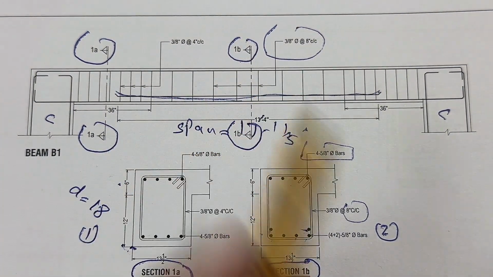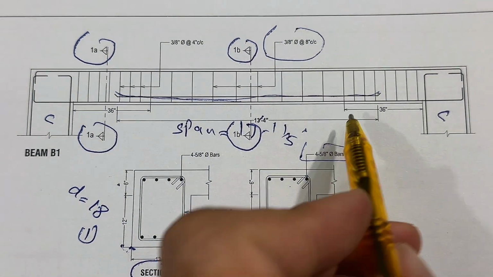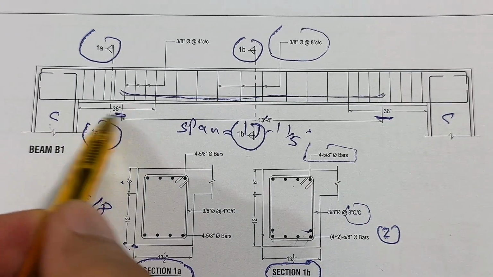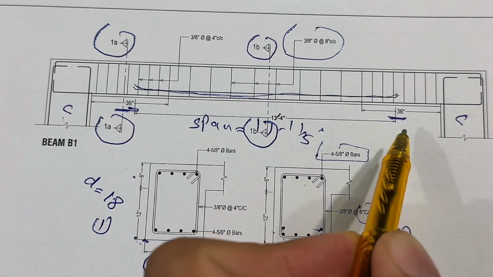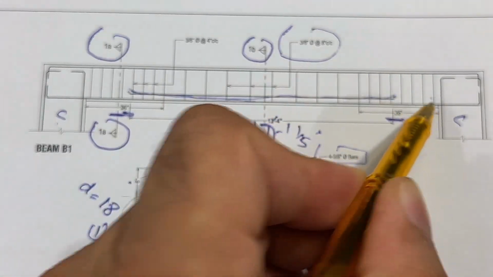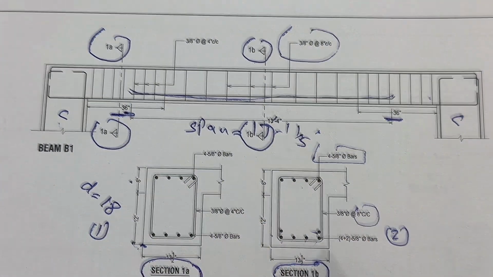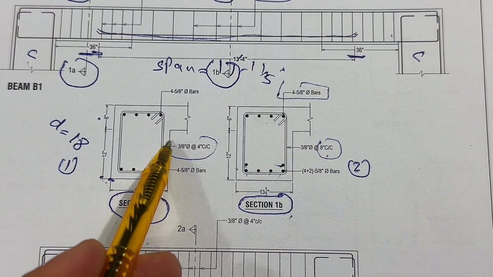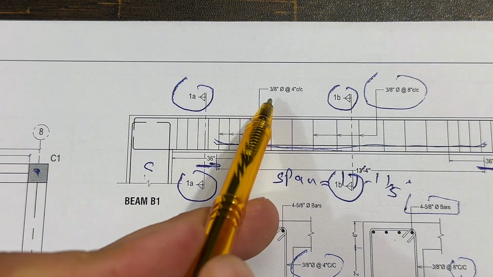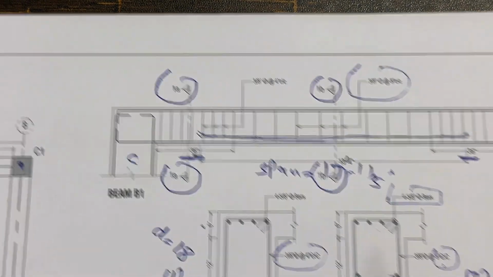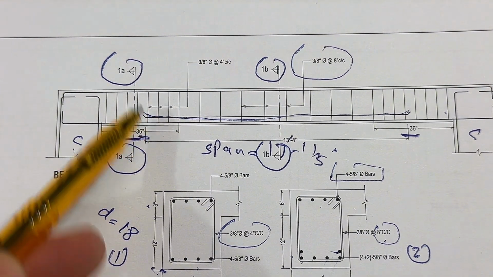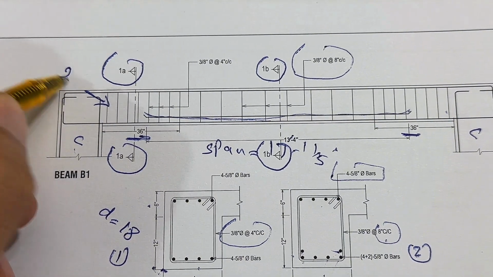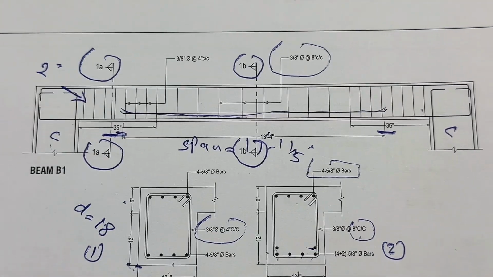This is especially for this. At the distance of L by 3, which is 36 inches, look here, this is 36 inches. Here we have more shear stresses. So the spacing of the stirrup is placed closely compared to this 8 inches. This is the section where the spacing is 4 inches. You can see 3 sutar with the spacing of 4 inches center to center. The spacing is placed closely. The first stirrup should be placed with the minimum spacing of 2 inches, the first one near its support, it means the column.